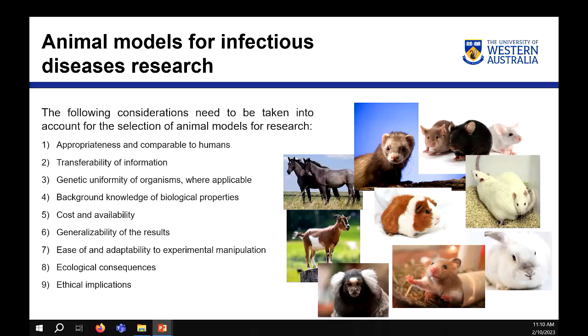These are just some of the animal models that have been used. Mice, you can house them in groups of 5 in a cage, whereas marmosets, you have to have them in pairs because that's how they are happy. In the wild they live in pairs, a female and a male, and also with the marmosets, their cages are really quite large.